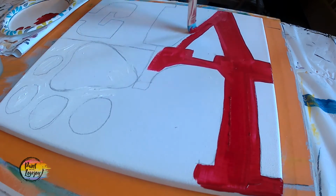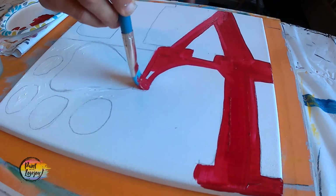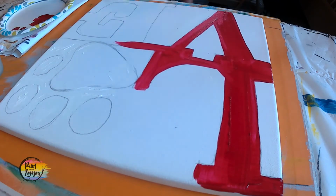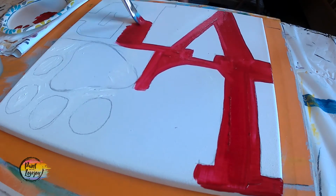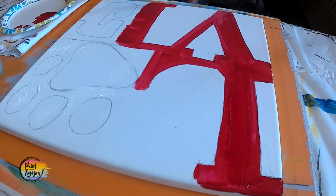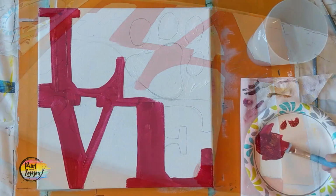Now, if you are using student grade paint, which is what I'm using here in the video, you'll notice that it is kind of transparent and the brush strokes show up quite a bit. We will be reapplying a second coat of this at a later step in the painting. So that helps with the opacity by putting 2 or 3 layers on there. If you are using artist grade paint, you may not need to apply a second layer.